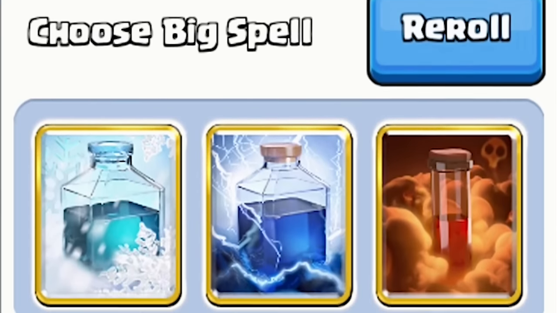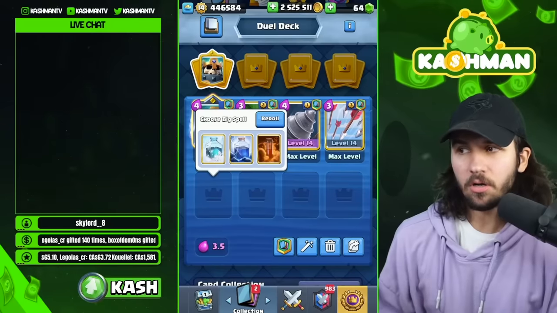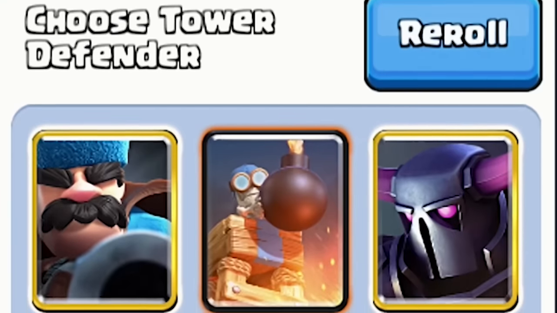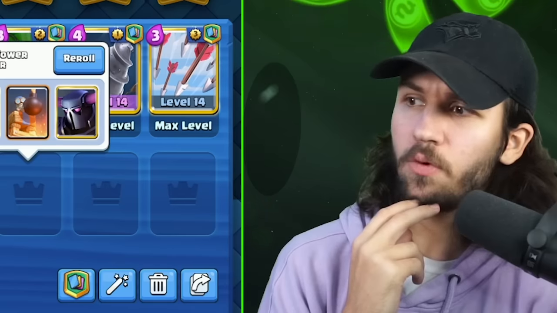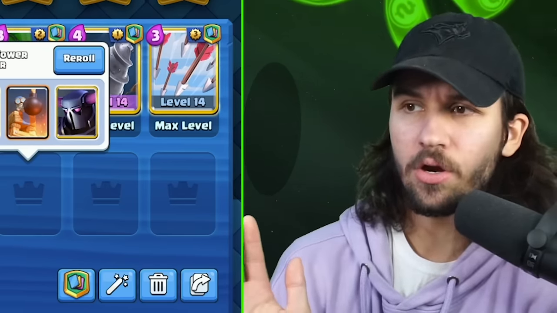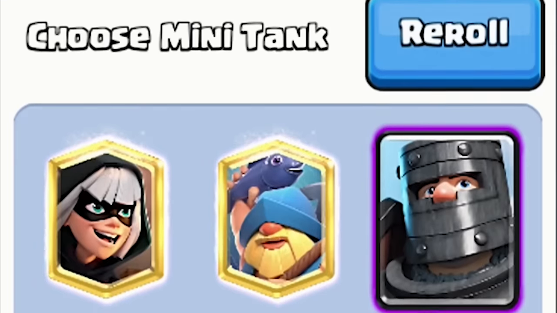And ooh, these big spells stink. Is there a world where we go Freeze? I think I'm going to go Freeze. We have the AoE. Choose a Tower Defender. If we can get 2 cycle cards at the back end, I don't think I want P.E.K.K.A. here. Hunter and Dark Goblin, that's a lot of air defense. I think I'd rather the Bomb Tower.